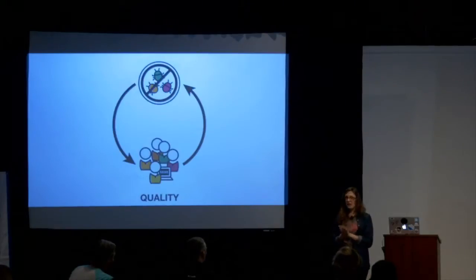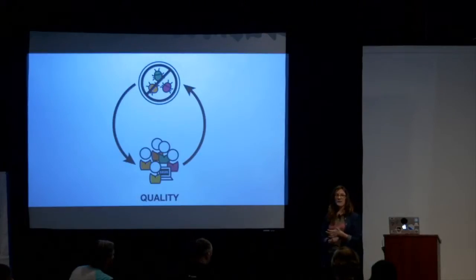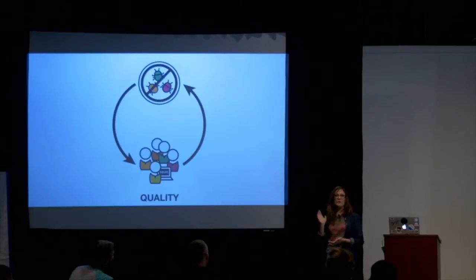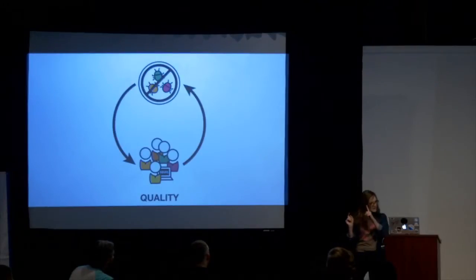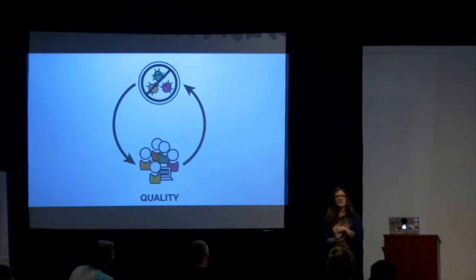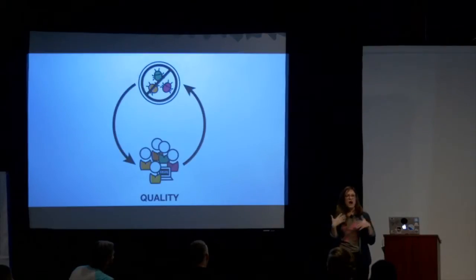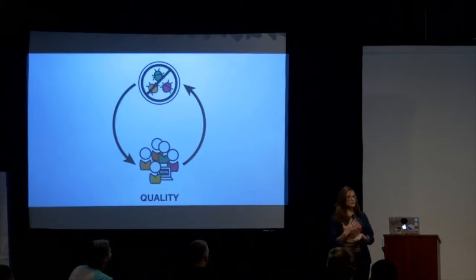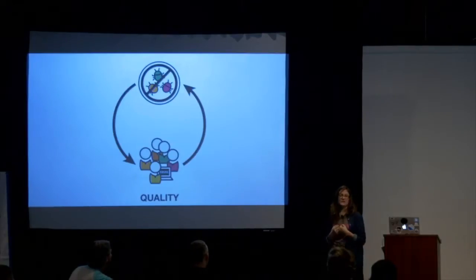I highly encourage you to take a look at the State of DevOps report that John mentioned from Puppet. It has a whole bunch of metrics. He showed them to us, and a whole lot of them are about quality. I think I have one here. It's 22% of businesses, the higher achievers, they have 22% less problems in production than other businesses. And that's one of the things you want to talk to your product managers about, because they will care about the quality of their software.